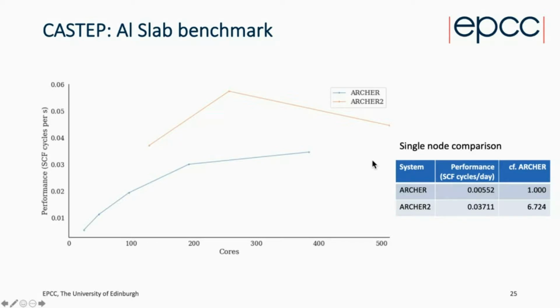You start to get hit by all-to-all performance with too many small messages, particularly in this benchmark where we're fully populating all of the cores on the node with MPI processes. There's 128 cores per node, 128 MPI processes per node. You start to saturate the network, I think, on this small calculation. We just scale up too much. But again, the per core performance comparison is pretty good. And if we look at a single node again, you get almost 7 times the performance out of an ARCHER2 compute node. Of course, it has more cores than an ARCHER compute node for this CASTEP benchmark.